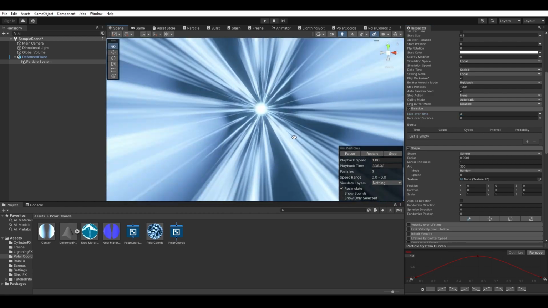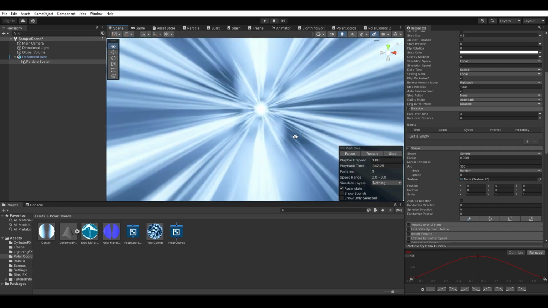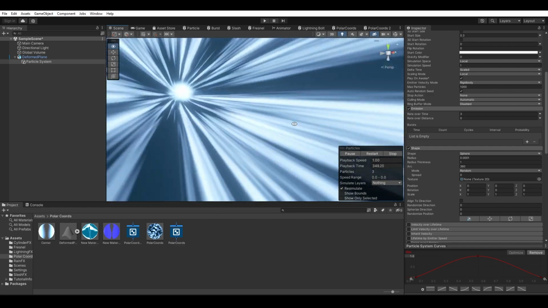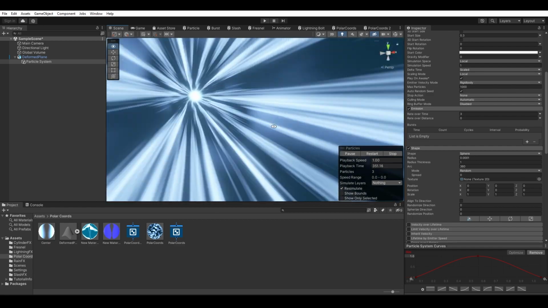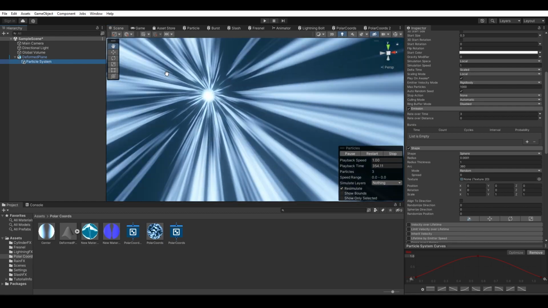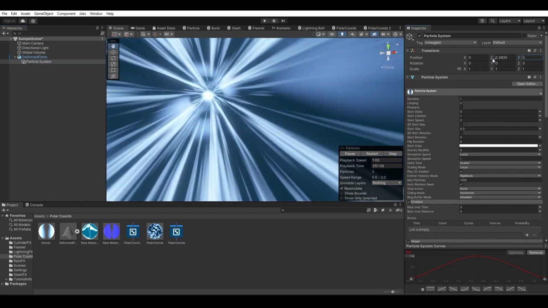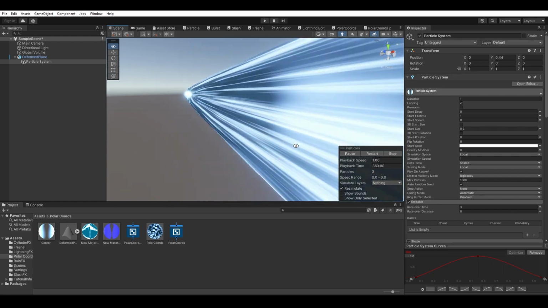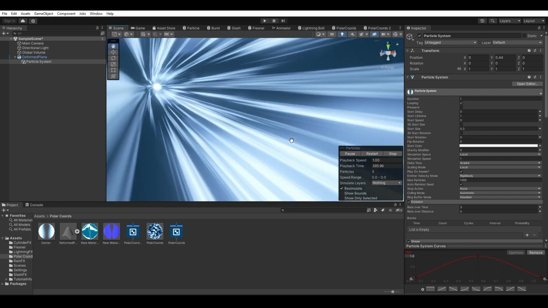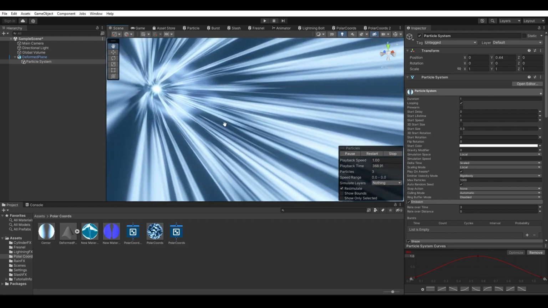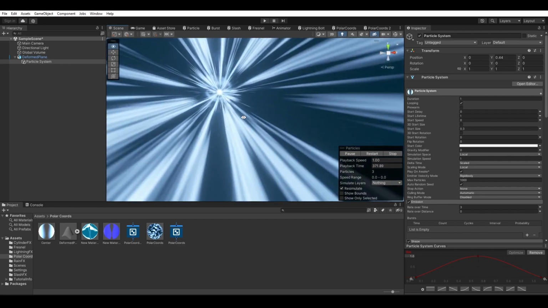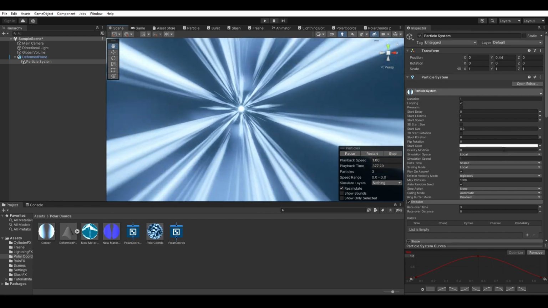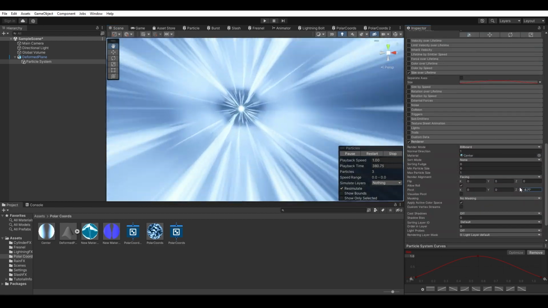Okay, I think that about wraps it up, man. This looks awesome. And as you can see, you can get different angles here. Probably have to be a little farther away from that particle, or push the particle back a little further, if you wanted to get a better angle. Oop, not that way. Yeah, here we go. So we can get a better angle here. If you had a ship flying through hyperspace and you wanted to do a cool perspective shot. Yes, this is awesome. I'm going to bias this towards the camera a wee bit more.